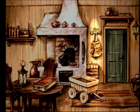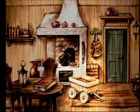This rucksack has everything you'll need to go exploring. If you click on it, then that's exactly what you'll do. If you click on this cart, I'll take you on a guided tour of the wood where the gnomes can be found. You'll see where they live and how they work and play. The tour will be just like watching television.